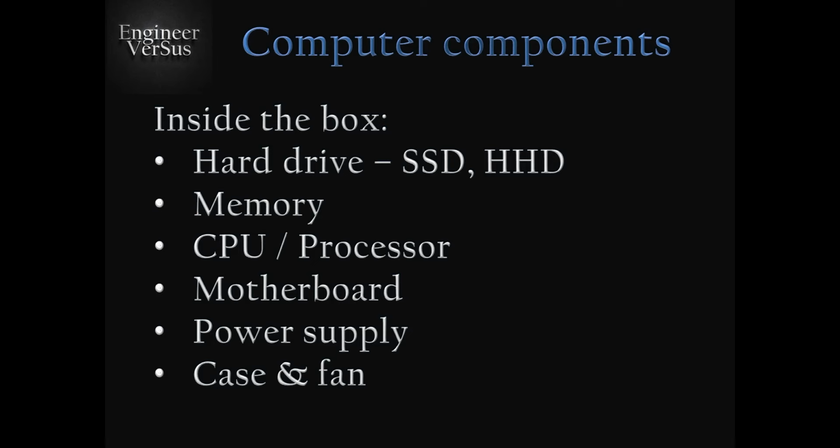And basically for a computer this means how many programs can you operate at the same time, or how big of programs can you operate? Can you have video software up while you're watching a video and doing graphics processing at the same time? Those kinds of things, as well as having your email open and so on. Your CPU is your central processing unit, that's your processor, and the larger this is, basically the more that you can process or churn through.